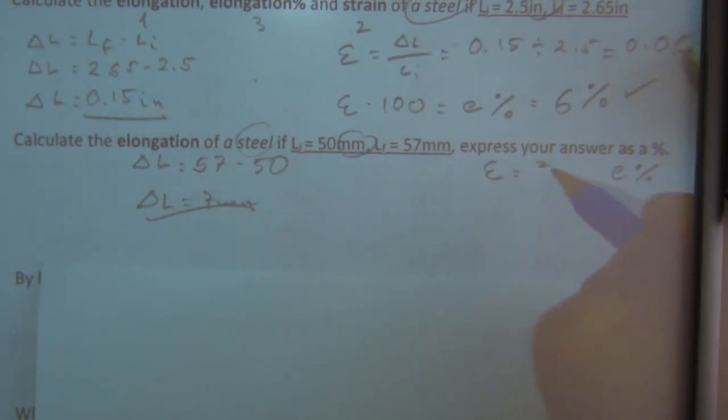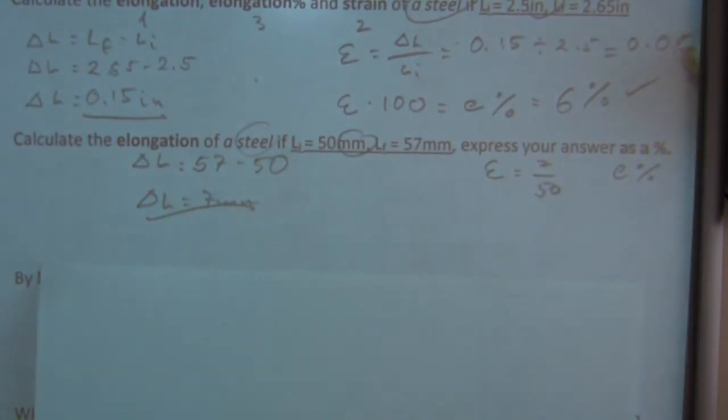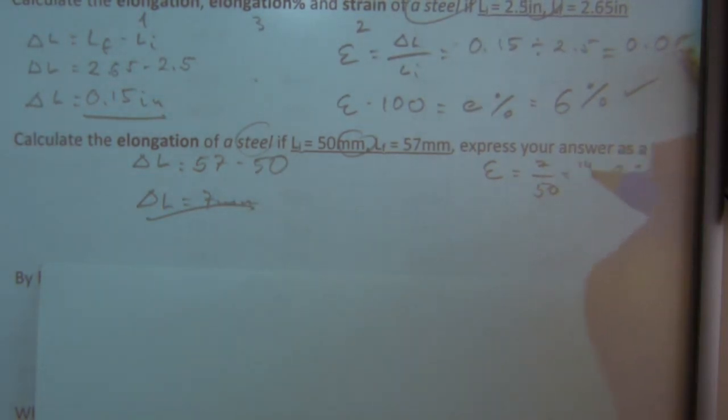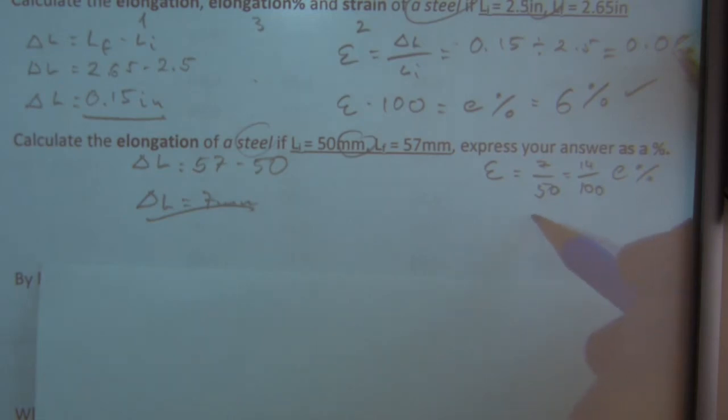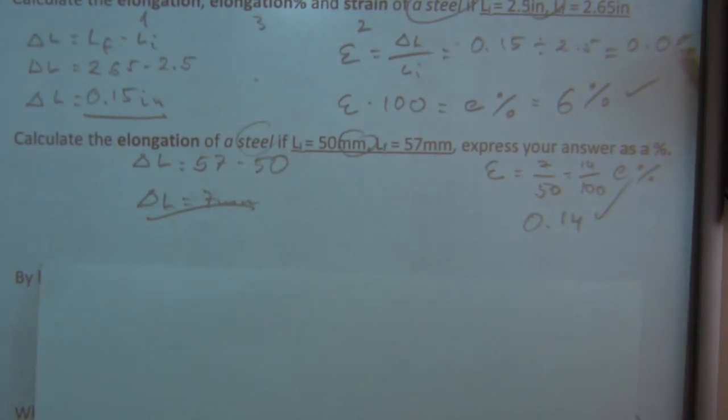Next one, you need strain. You can write for strain 7 over 50. Strain is done. I don't care if it's a fraction, as long as it's correct. It doesn't have to be a fraction in the lowest terms. You can also write it's 14 over 100. I know it's kind of microscopic, I kind of worked myself into the corner there. Whether it's 7 over 50 or 14 over 100, they are fractions of equal worth, and they are both correct. You can write it in decimal if you want. In decimal it's 0.14, because 14 over 100 is 0.14. Either one of these numbers is good enough for strain.